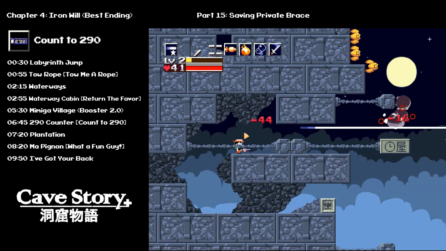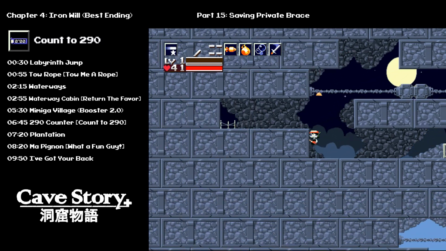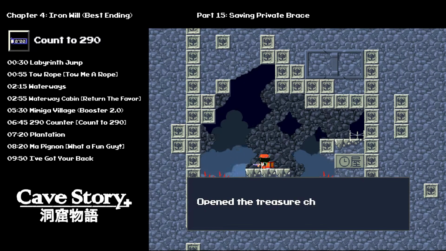Now, before we get to the plantation, there is one more item we can grab on the outer walls. Remember the chest that wouldn't open up? Now you can, and you'll get the 290 counter, which serves as a timer for speedruns.